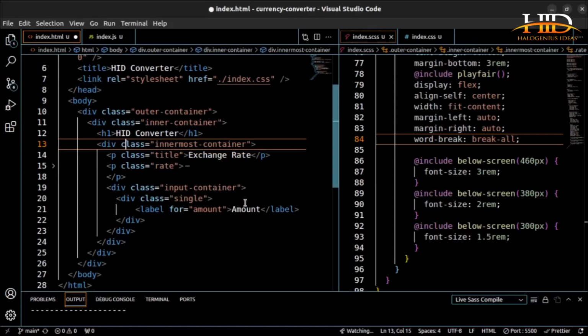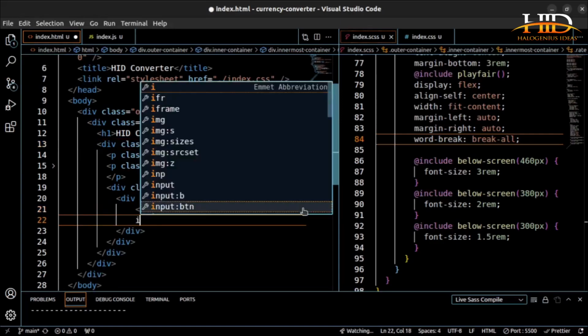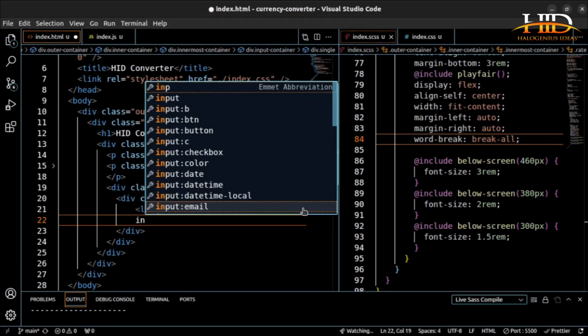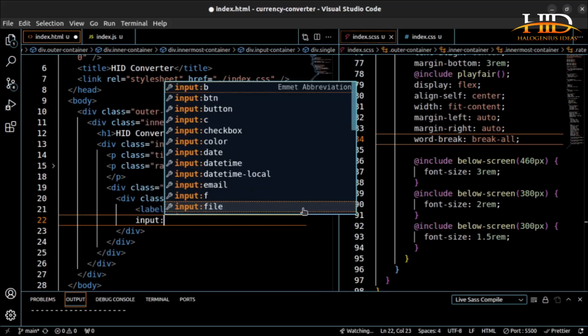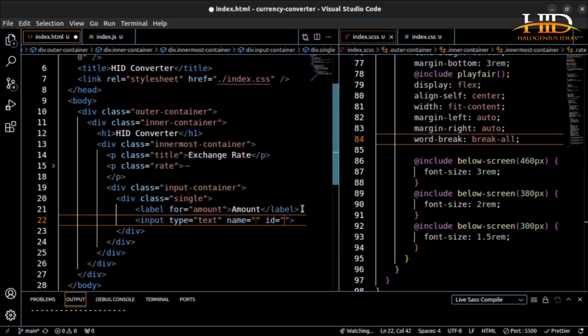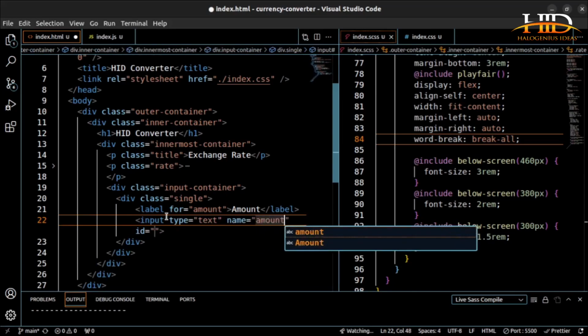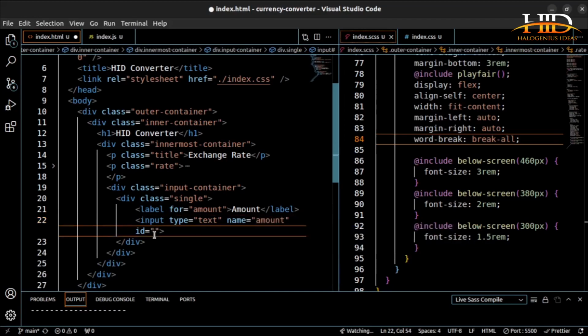So now let me bring in the input, and the type is going to be text. If you are using VS Code, you must know shortcuts. So the type is text, the name is amount, then the ID is also amount.